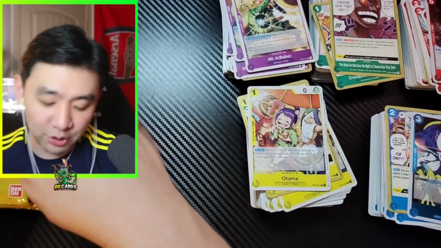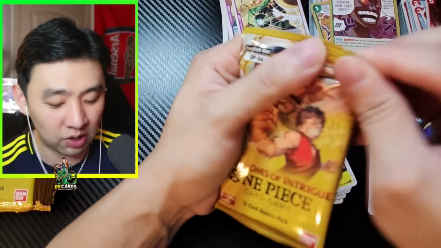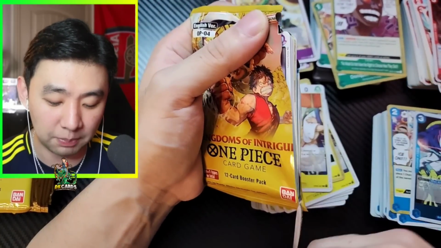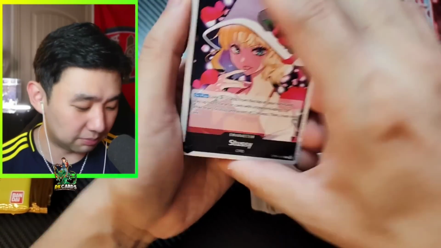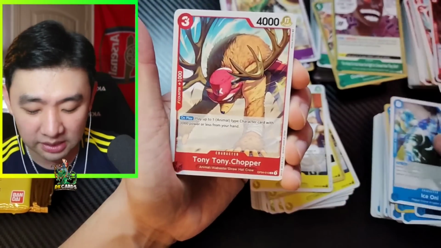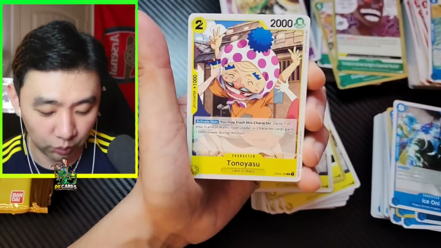I tried running it. I'm not good. I don't know. I still prefer running the Big Moms and the Katakuris for yellow deck, but maybe I'll try running it again. We'll see. I'm not entirely sure yet, though. So we'll keep going. Let's see.